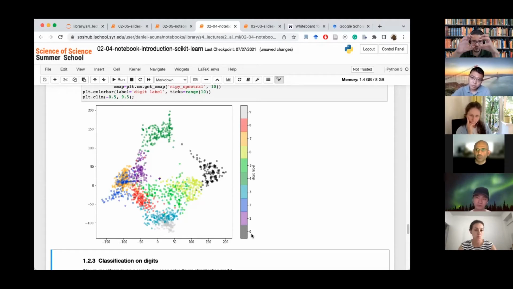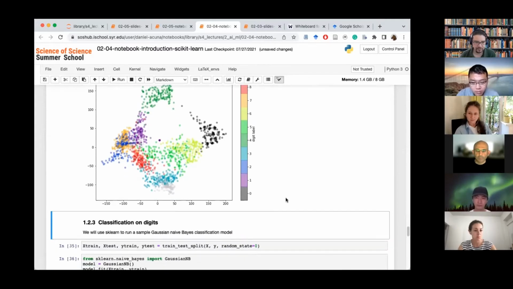It's like 2 bubbles, and 9 should be also nearby, but it's not. So I guess my explanation is failing. 9 is over here, so I would expect it to be closer to 6, but it's not. But at least you can project them. They're separated from each other reasonably well.